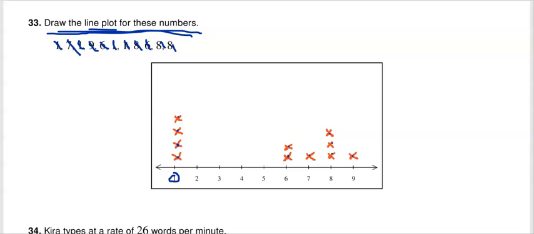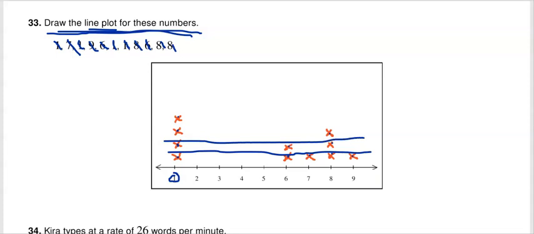Make sure that you're drawing them about the same size, because sometimes if people are in a rush, they'll draw smaller X's here and say, oh, only 2, and then make 2 big ones here. But if you draw them correctly, you can match up at each level and see, there's the first level, there's the second level, there's the third level, and you can compare that way. Because if someone asks, in this line plot, which one happens most often? Well, the answer would obviously be the first one, number 1. That's all you have to do for number 33.